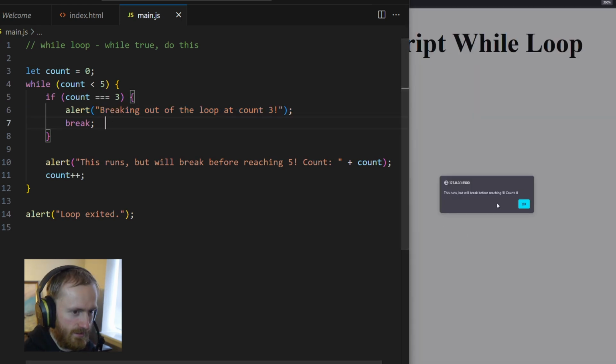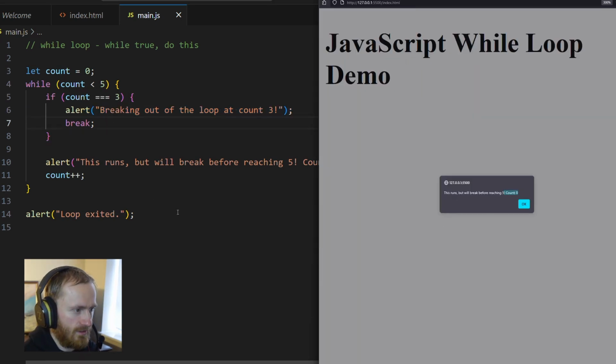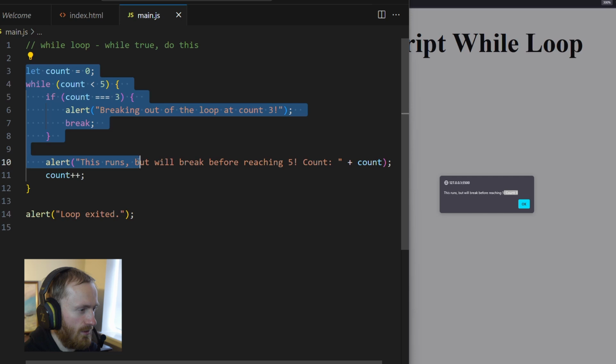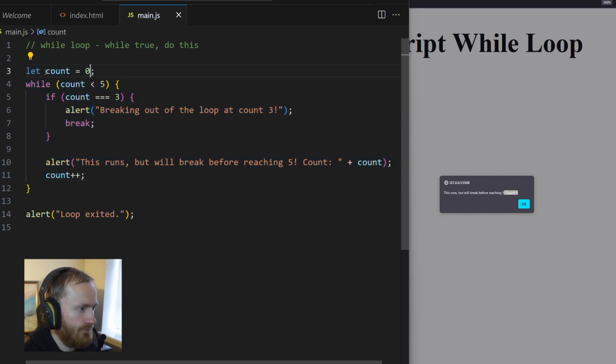Something interesting that we've seen here, as you noticed, is that our count starts at 0. So even if we didn't increment count by 1 or have any of this in here, while this is true, the loop is going to run. If count is on 0 and we don't increment it, it will just keep looping because it's always going to be less than 5. So this just shows that the while loop is starting from the top, working its way down, and then on the next loop, count will then be 1. Then it will work its way down again, count will be 2. Then when it strictly equals 3, we see this alert in the browser instead.